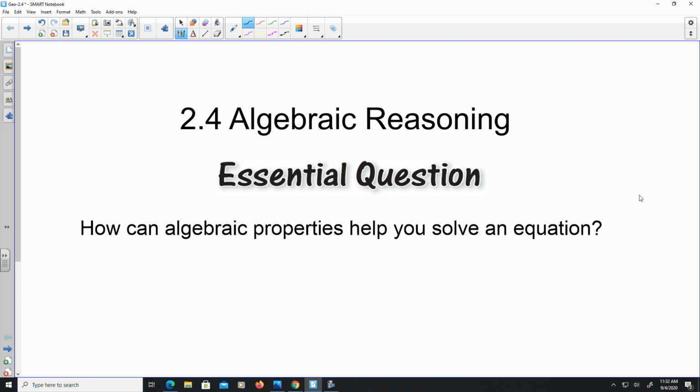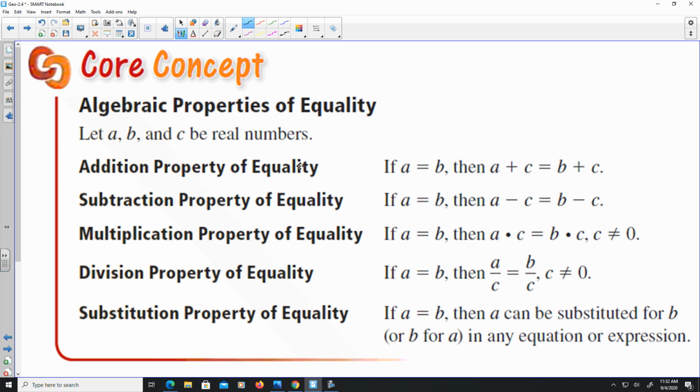And one of the best ways to introduce it is by using it in algebraic form. So things that we have to do when we're looking at proofs is be able to support it with different properties. So when you're using algebra with these proofs, what we're going to do is use these properties of equality.